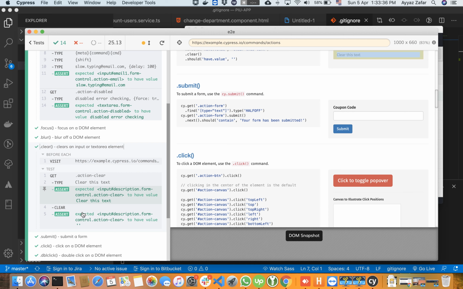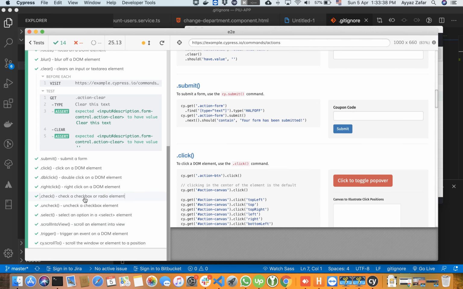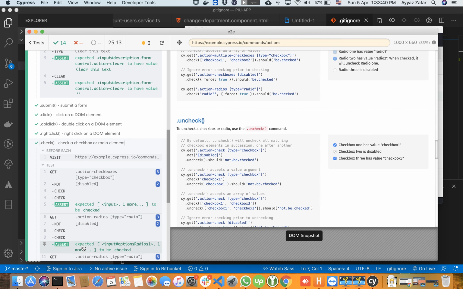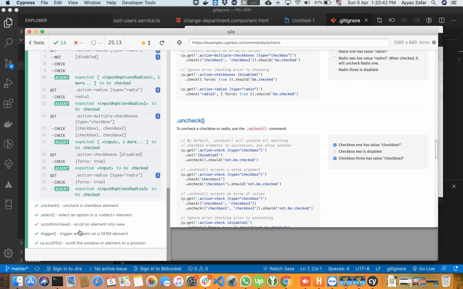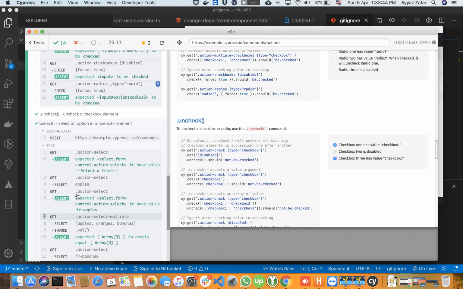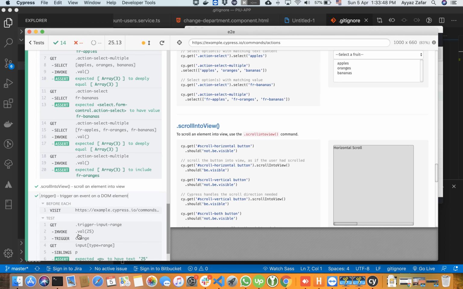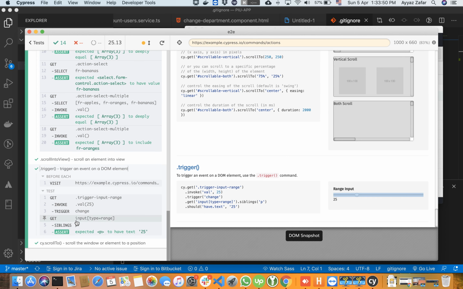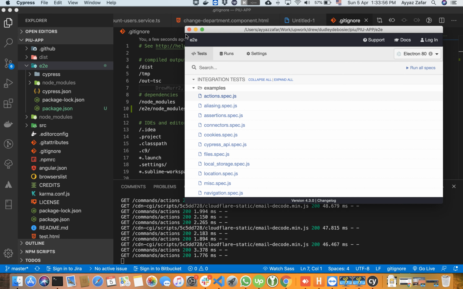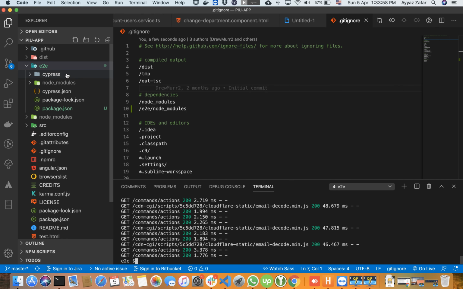It replays the actions for us. That is a very cool feature, I think, because that helps to debug the issues when you are testing. Okay, so I'm going to close it for now, and let's look at the Cypress folder.